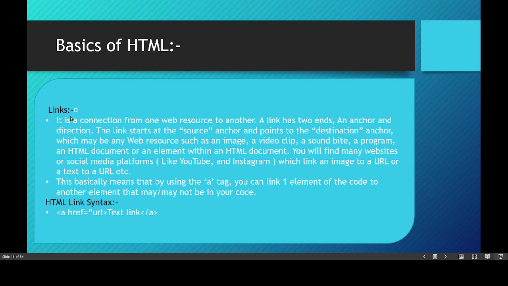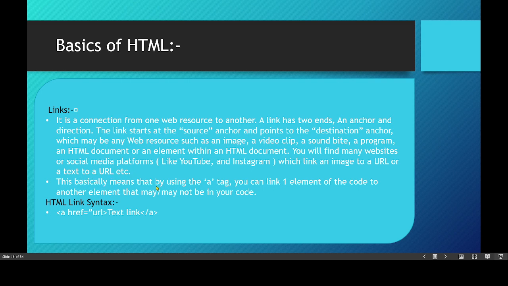Why we use the link tag: whenever we want to insert an image or video or any other document, like an HTML document, or any other elements which we have to include in that HTML page, we use the link tag. You will find many websites or social media platforms like YouTube and Instagram which link an image to a URL or a text to a URL, etc.